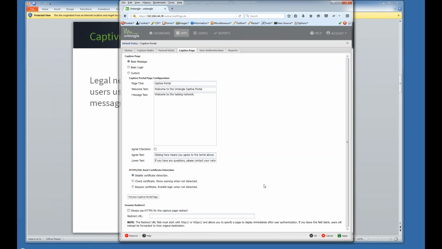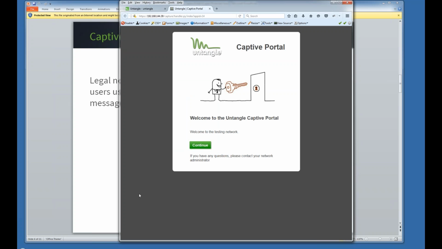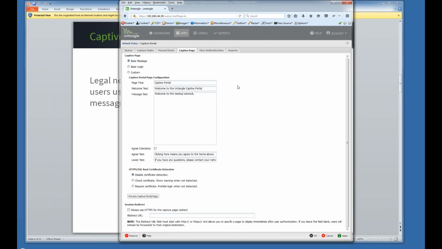I want to look at what the captive portal is going to look like, so I'll go ahead and save this, and then I can do a preview. So I can say, okay, here's the text that I added. Really simple to do. It doesn't require anything. Of course, it doesn't identify the user. So we'll go ahead and save that, and then we'll look at what it actually looks like on the user side.